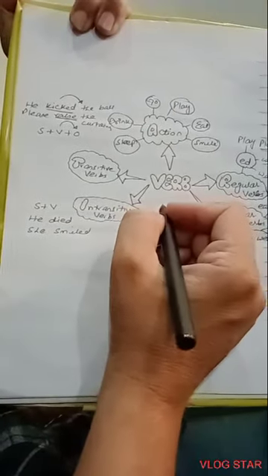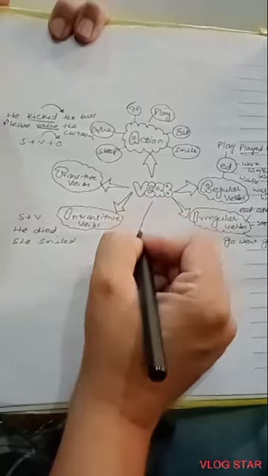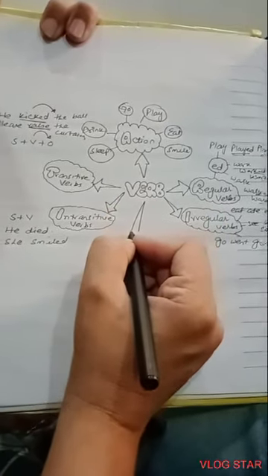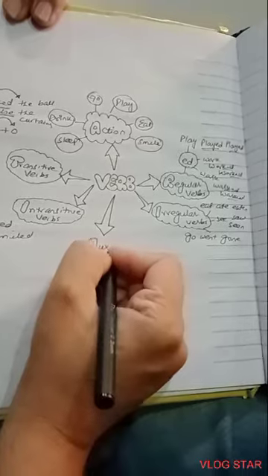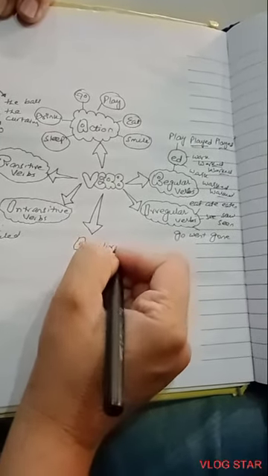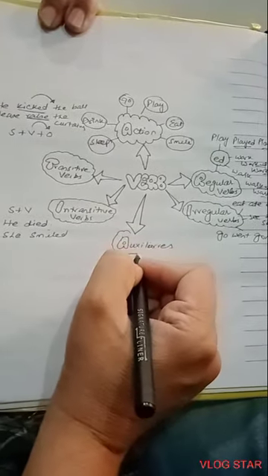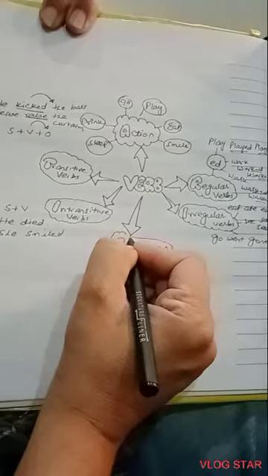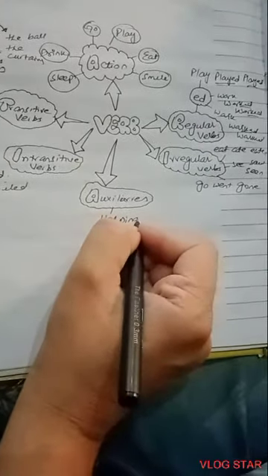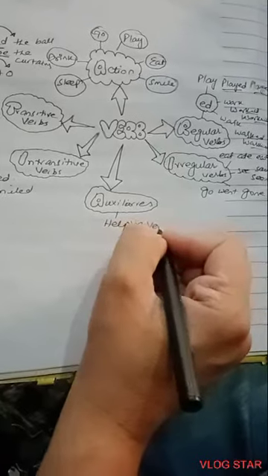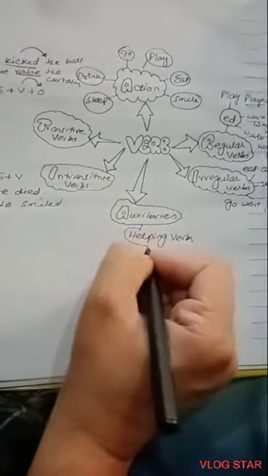Still, there are a lot of types of verbs. So let's move towards another important type of verb, that is auxiliaries. So I'm sure that for most of you this word will be a new word, auxiliaries. What do we mean by auxiliaries? In simple words, we can say that auxiliaries are basically the helping verbs. Auxiliaries are the helping verbs.